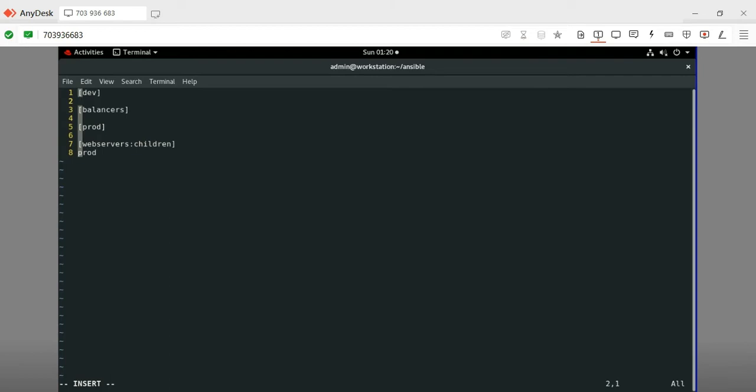Here we need to define server a dot lab dot, server b.